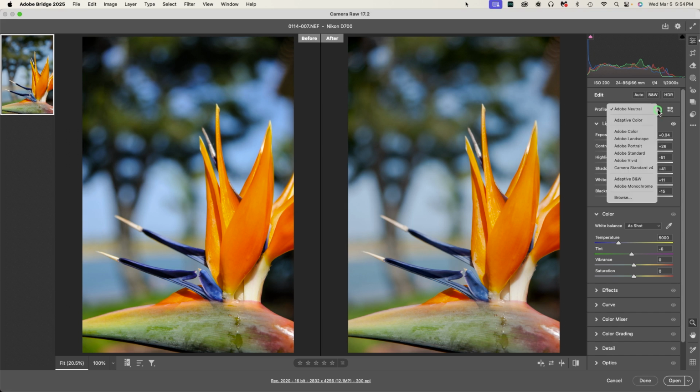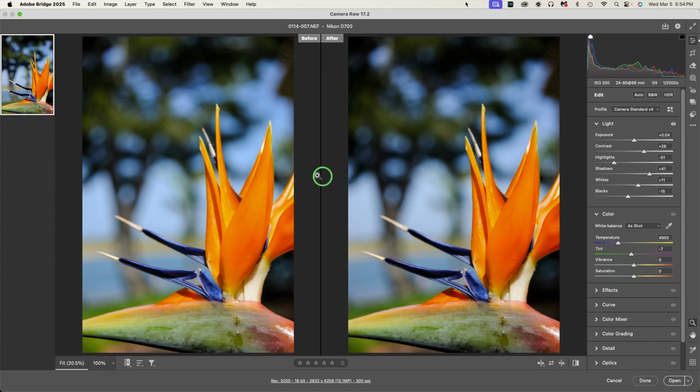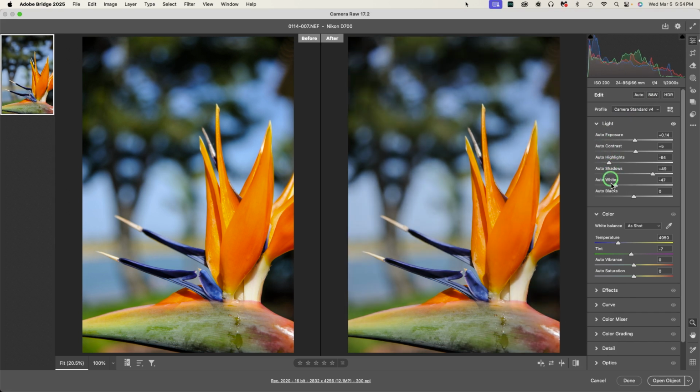All right. So I'm going to come over here and choose camera standard. So there we go. We have that. Now I'm going to hit reset and then hit auto exposure, come in, do this, this, and this. And now we can see, again, the difference between auto exposure and auto contrast and auto in the light panel individually. We don't have to click on every one of these guys, but I've done that in this example, trying to explain a few things to you.